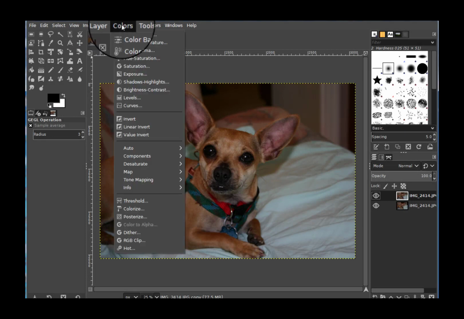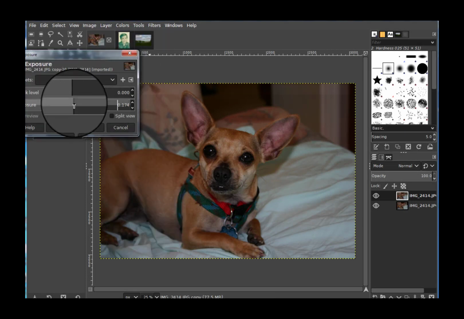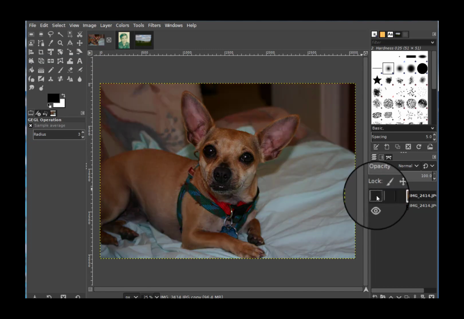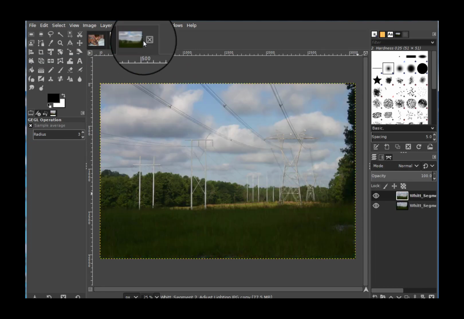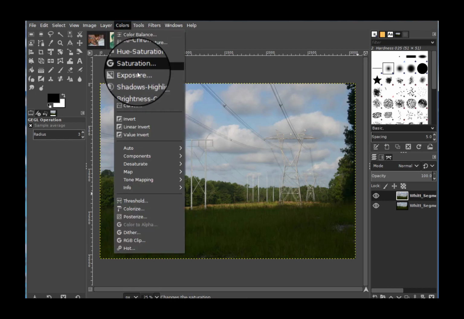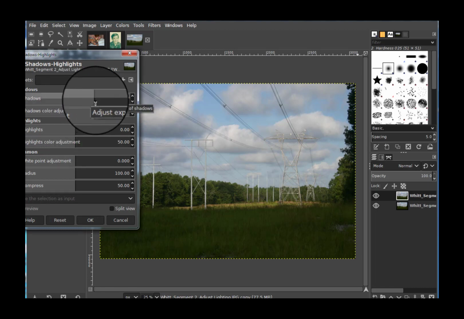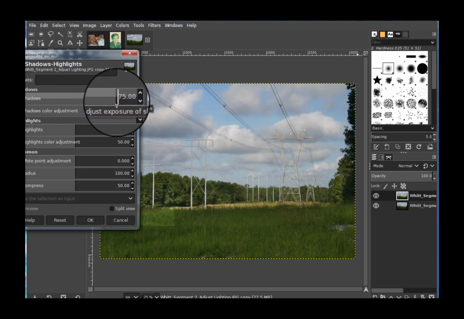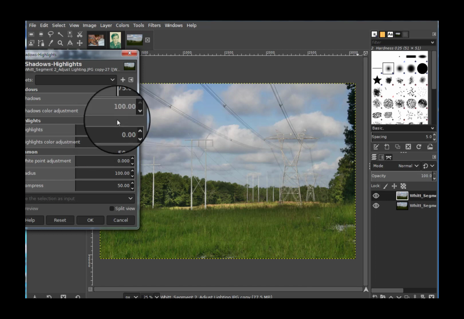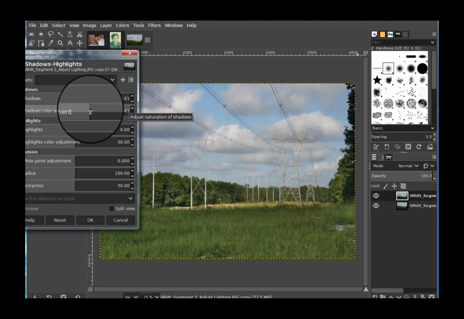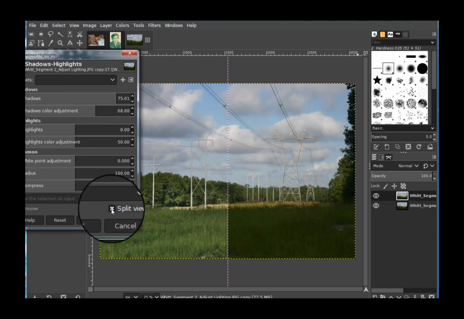I'll now provide a short demonstration on a few photos of what GIMP can do. This is the exposure dialog. So in this somewhat dim image, I can brighten it up some, and we can see how that works. And this one, I'll use the shadow highlights dialog, because what I want to do is brighten the shadow, that dark area in the foreground. So we'll do this using the shadow slider. We'll raise it up and we can see it brightens it quite a bit. And then the color adjustment, I'll lower that just a bit because it looks a little too saturated. So that looks a lot better. And let's provide a split view and we can see a difference of how that works. It's a very useful tool.